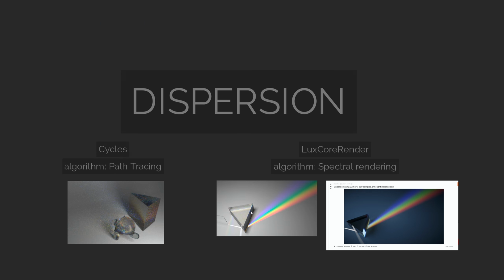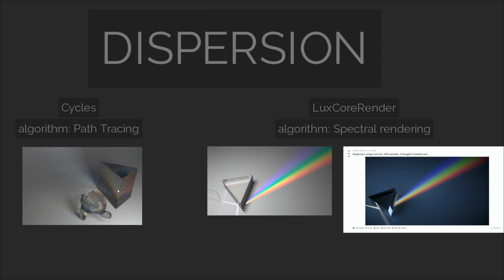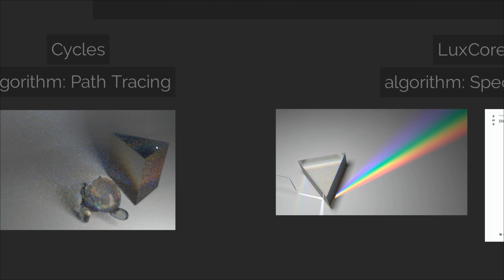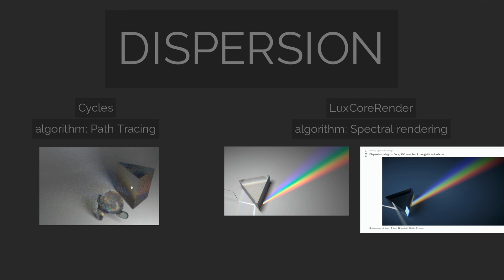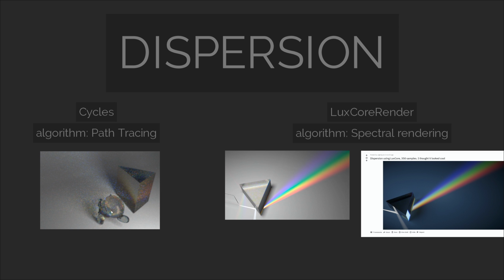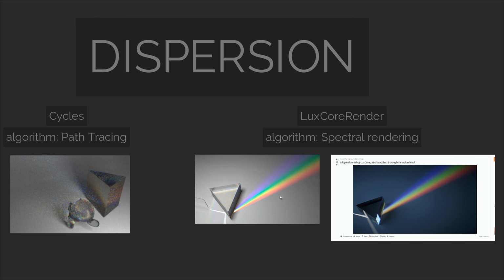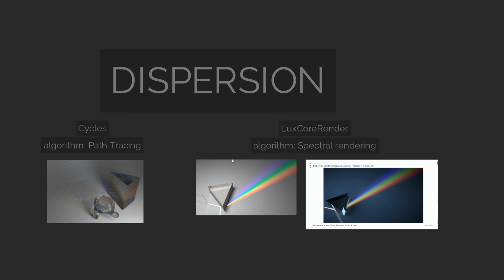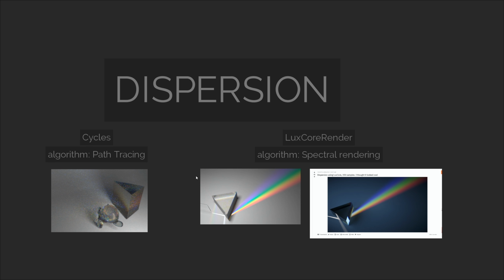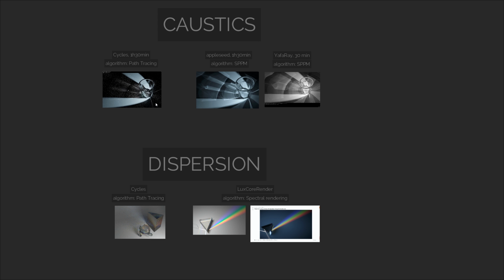Alright, and another crucial feature of the glass shader is light dispersion or chromatic aberration. When the light ray passes through the transparent medium, it gets separated into its components: red, orange, green, and so on. Again, the vanilla path tracing algorithm is just not very good at reproducing this effect. To be able to simulate it properly, you would need a spectral rendering solution, like LuxRender for example. So these are two important features of the glass shader that we don't get in Cycles for granted.